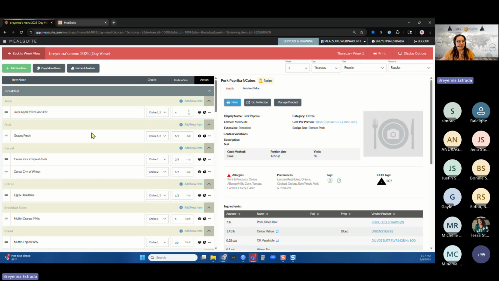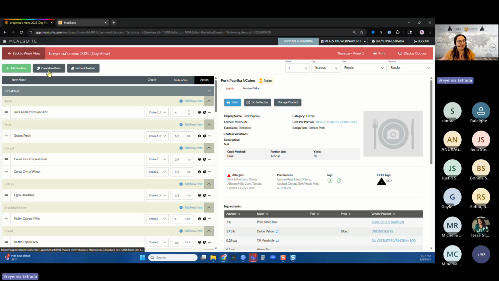All right. So again, what we just reviewed was the extension grid for a particular item. We got there from clicking those three lines and using that edit extension option. As you may have noticed here or on your own, when you edit and build your menu, you primarily do it from the regular diet, regular texture, because those extensions will then have the options for other diet types and texture types. That's usually the best practice for how you build out your menu, so that way it's less steps and less work for you.